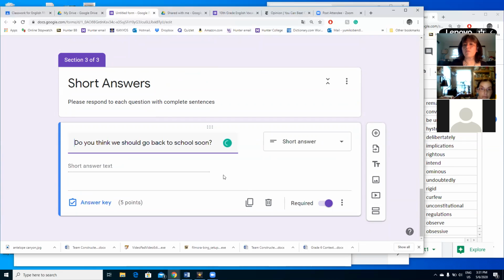And then when the students respond or write the answers, I just go in and try to figure out, okay, is this a 5-point answer or a 4-point answer? And it will be marked wrong when the students receive it, but they will see that they've received 5 points or 4 points in their answers. Okay. And then, okay, short answers.